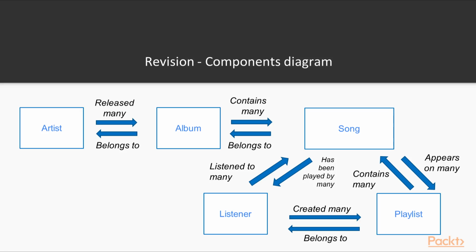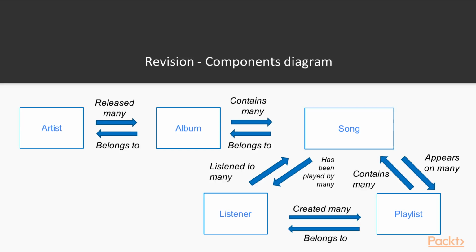Just as a quick reminder, this is how our application looks from a design standpoint. We have a few classes connected with bidirectional links, so they can communicate each way. The classes we have created are artist, which has multiple albums, which then have multiple songs each. A song can be part of multiple playlists and has multiple listeners. A listener also has playlists, which contain distinct songs. During this video, this diagram will not change.